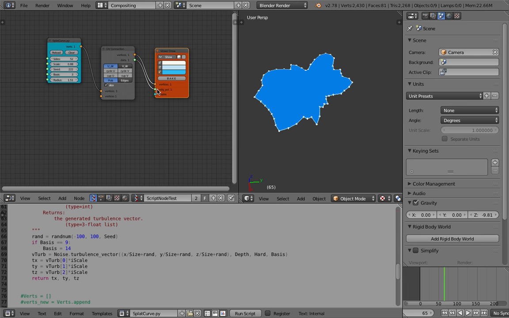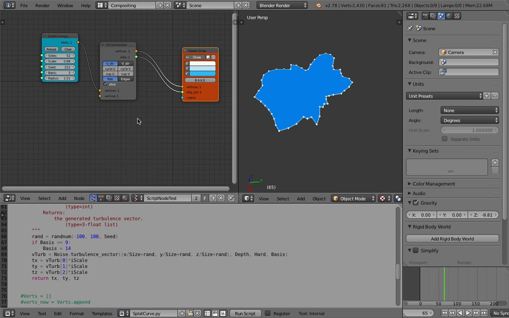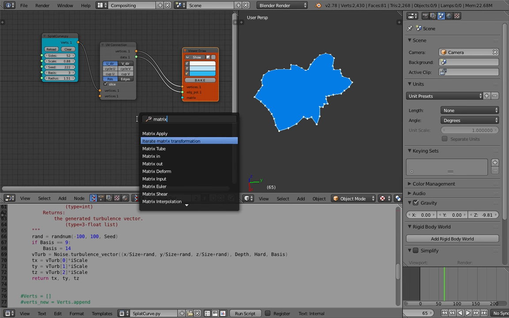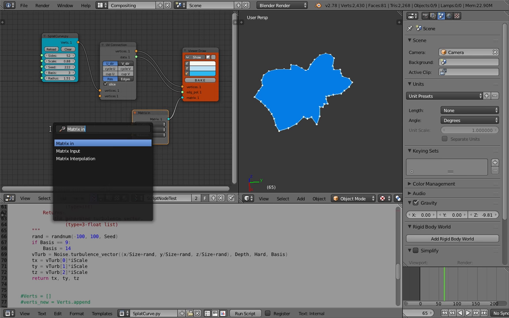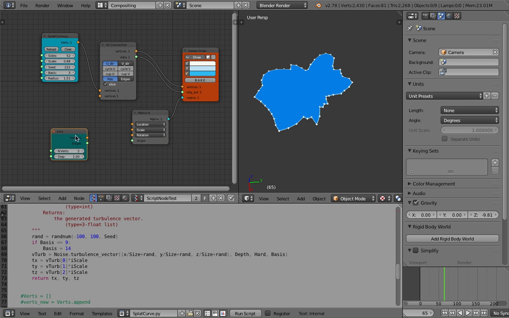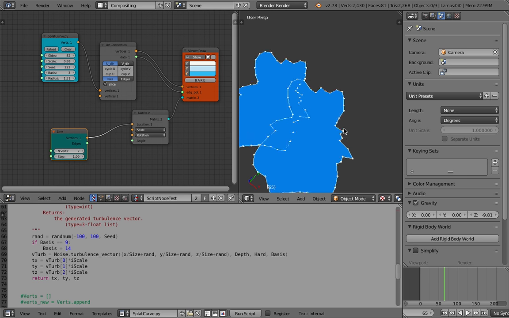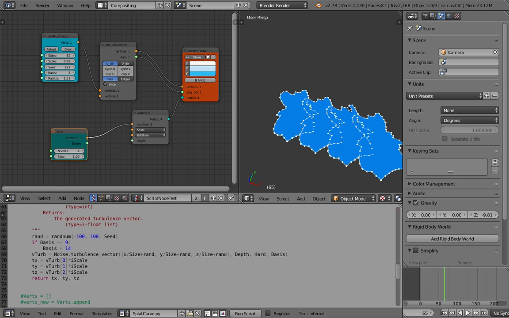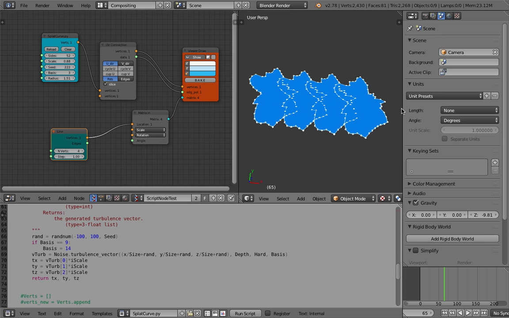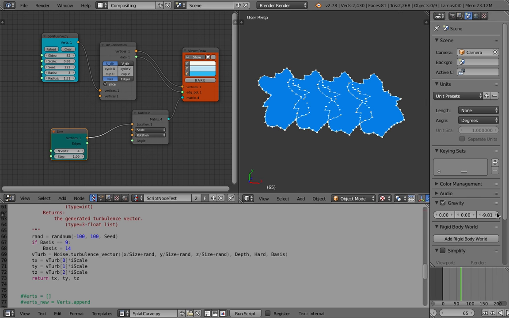We can create a bunch of these, maybe by using the matrix in. I'll use line for now. Let's plug into locations. Now we can have a bunch of these shapes, and of course this shape is live and you can make changes at any time.